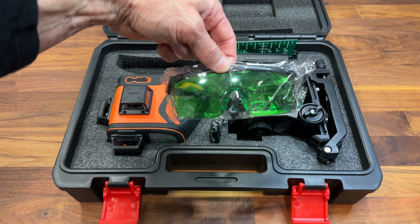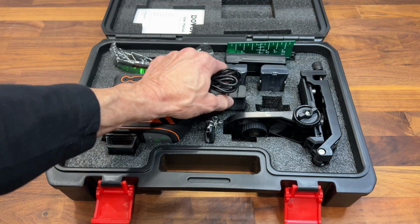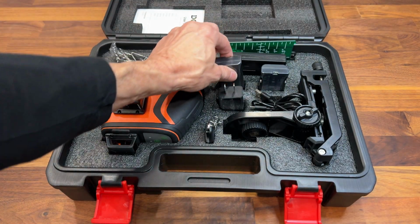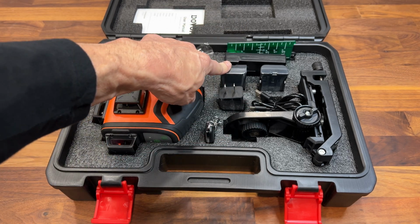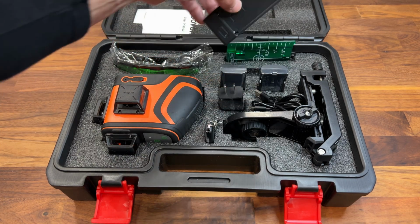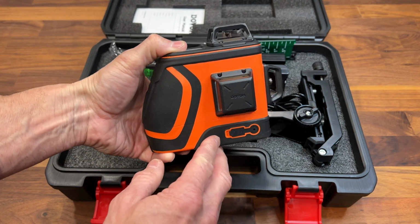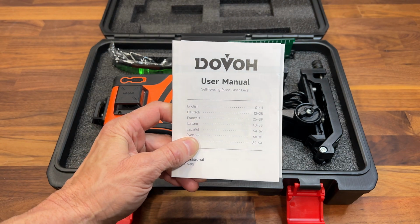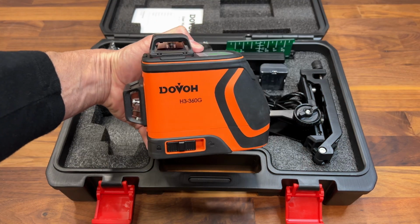Right here we got some sunglasses to wear to actually help you see the green laser better. Standard USB charger, to charge up our 2 lithium batteries here. It does come with 2 batteries, which is great. We'll get to how long the batteries last and how long the charge time is later. And right here is the charger for that. And you have another option as well for charging right here on the actual device itself. DOVOH also provides the user manual. Let's get these batteries charged up so I can show you all the great uses this laser has.